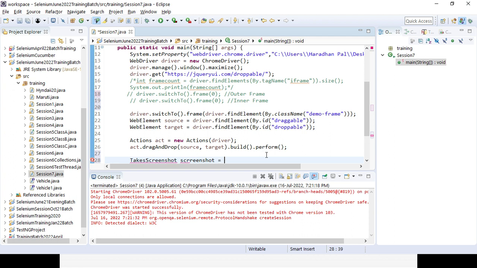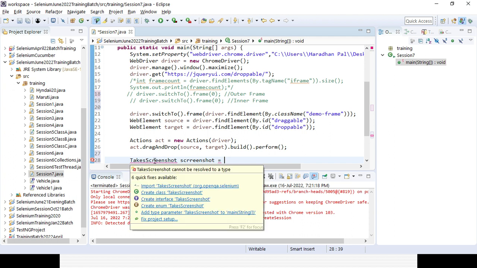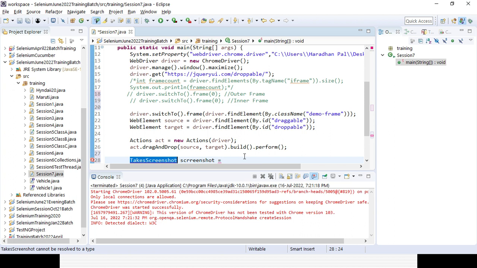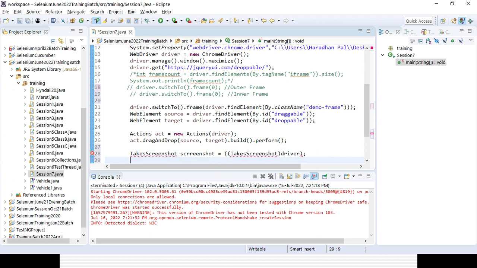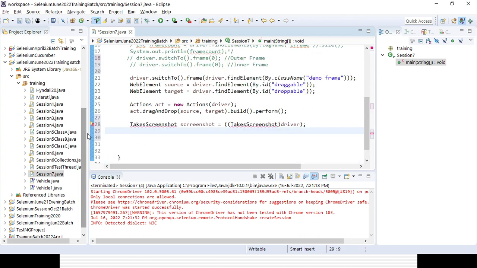Let me see whether the spelling is exactly correct. TakesScreenshot, yeah, so I need to typecast the driver, then driver, and close it. So that is the first step. Now you need to import the TakesScreenshot interface from org.openqa.selenium.